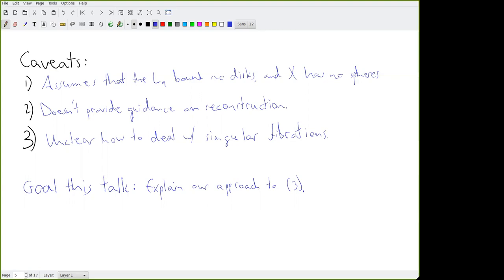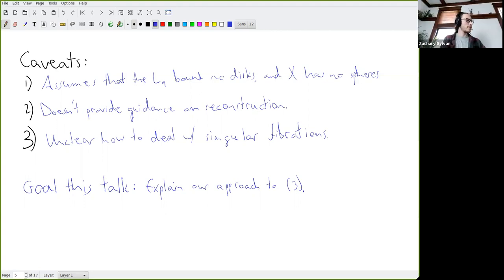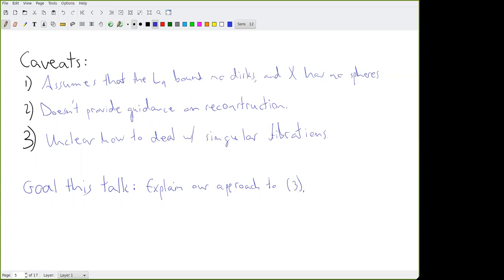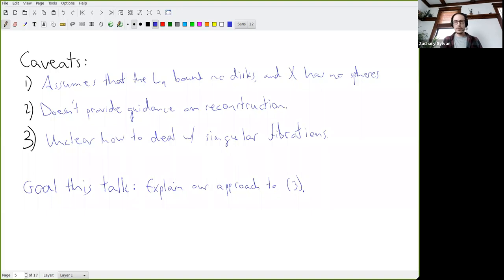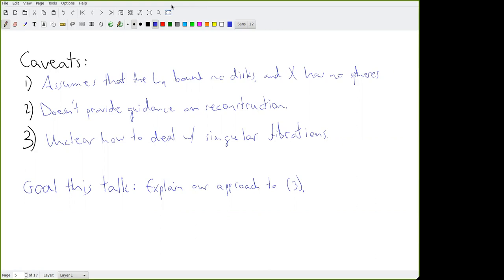Zach, is this the breakpoint in your talk? It can be, but it doesn't have to be. Like, I'll get another breakpoint in like 3 or 4 slides. Okay, yeah, no problem. It's still early, so yeah. Either way. Oh, sorry. Was I muted? I was muted. Sorry. So yeah, this doesn't have to be the breakpoint. Maybe you could hear me. I don't know what's going on. I could hear you. No worries. Okay, sounds good. We can wait till the next. I'll keep going for a little bit.